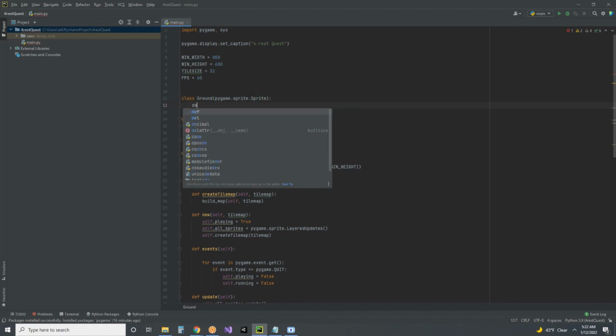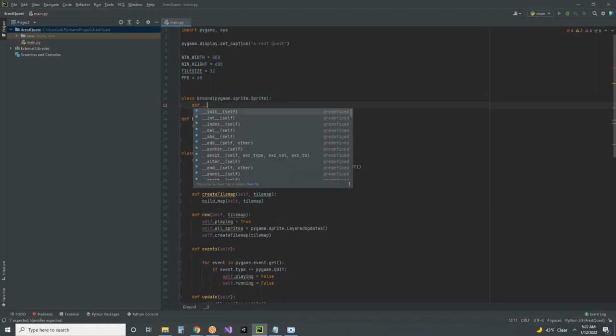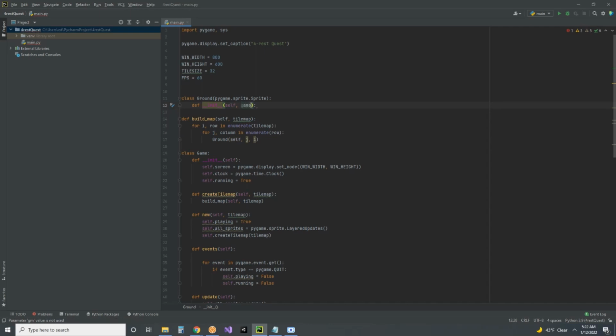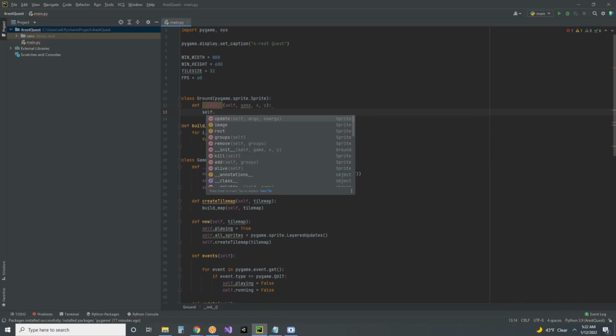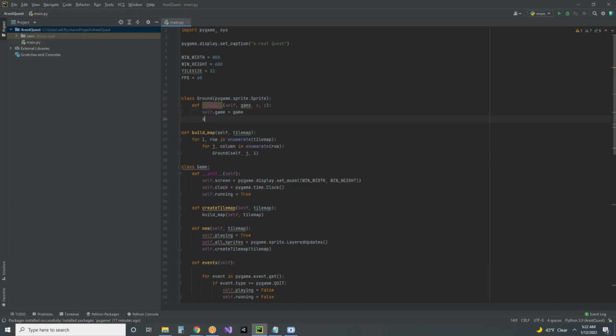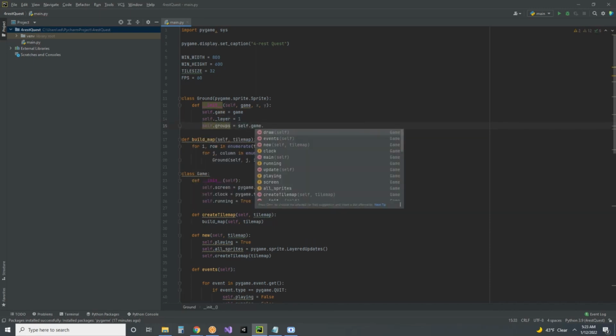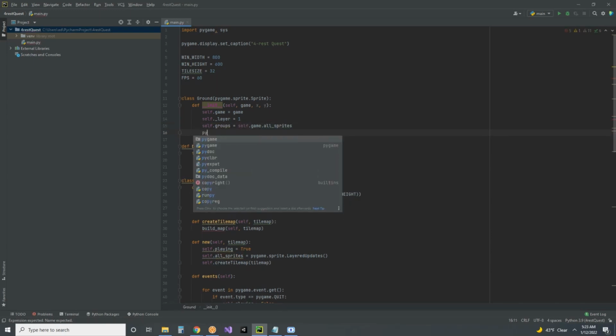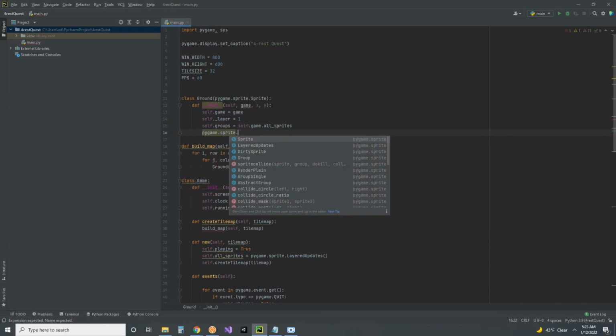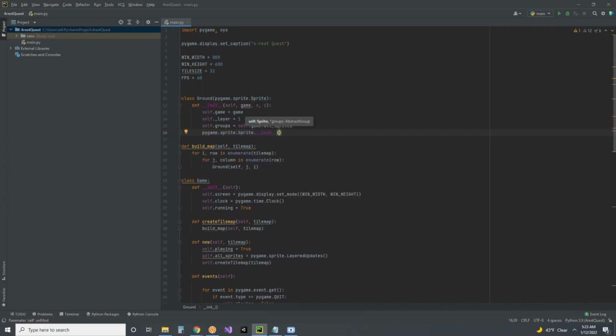pygame.sprite.Sprite. def __init__(self, game, x, y). So self.game equals game, self._layer. Don't forget the underscore on this. self._layer equals 1, self.groups equals self.game.all_sprites, pygame.sprite.Sprite.__init__(self, self.groups).